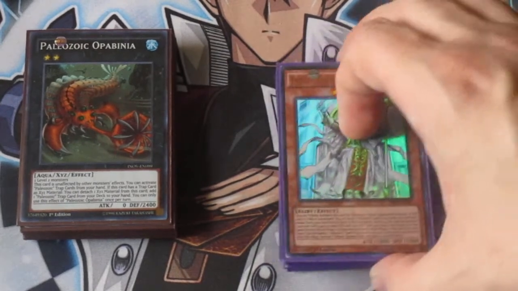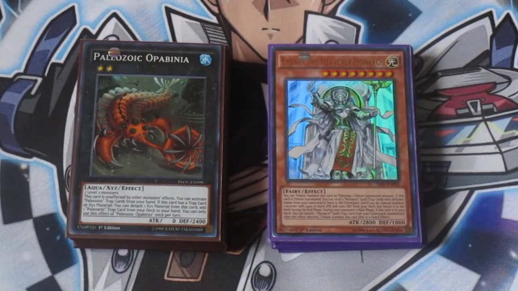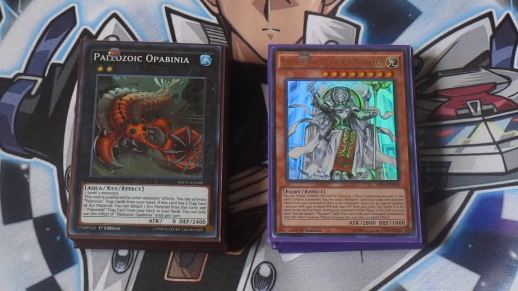Alright, so we just stack this up, put this right here. Alright, and that is it for my Paleozoic Monarch deck for the February 2018 format. Yeah, the ban list still isn't out right now, but you know what? When it gets here, it's going to get here. Until then, we're going to roll on, like we normally do.